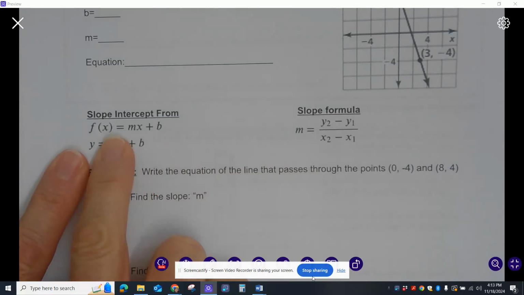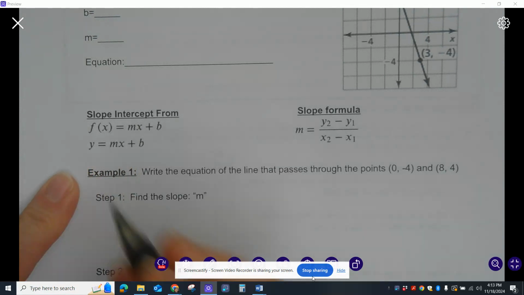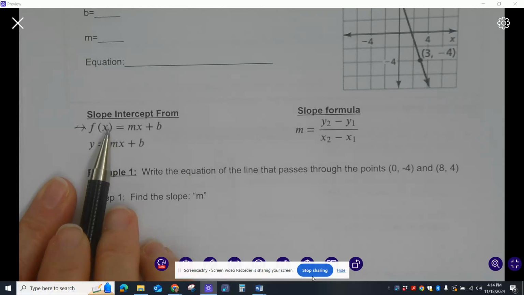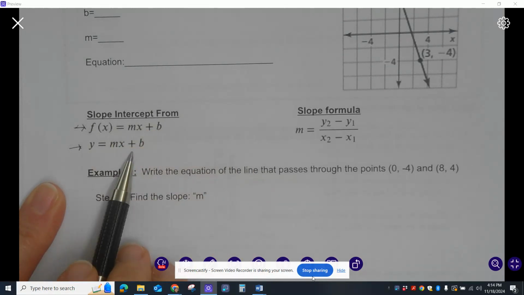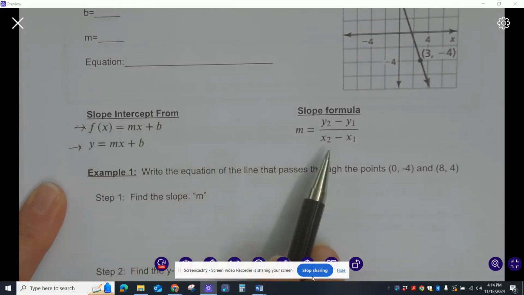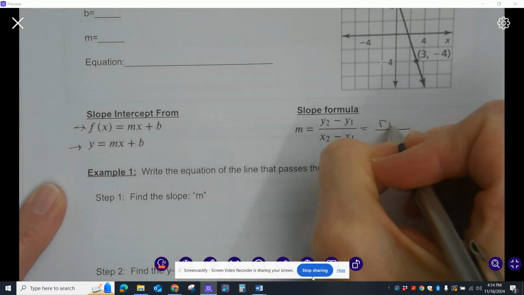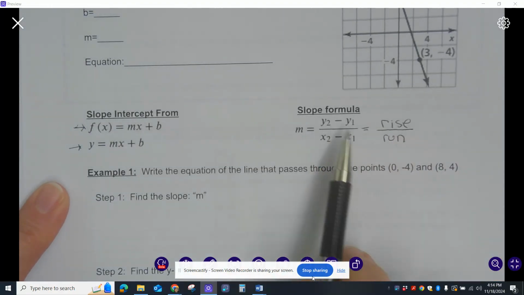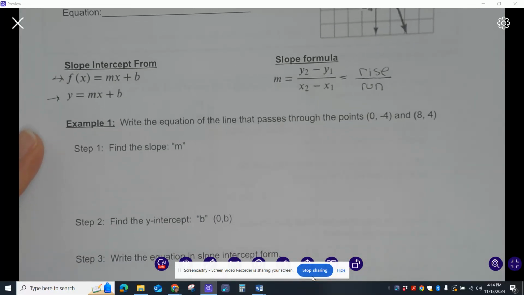So this is slope-intercept form, and this is slope-intercept form. This one is written in function notation, f of x, that identifies your output. This is the one that you've seen a lot of, y equals mx plus b, but those are the same, just a different way of identifying your output. And this is your slope formula. Hopefully you have that memorized by now. And just a reminder that that is also rise over run, or change in y over change in x, and it's a rate of change.